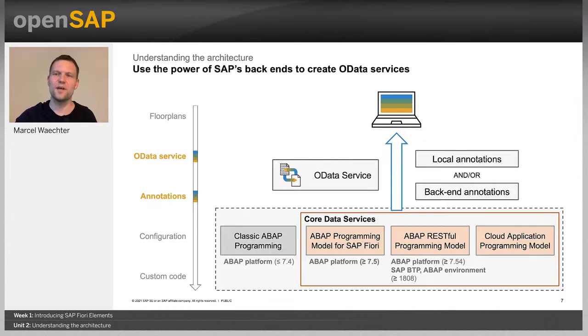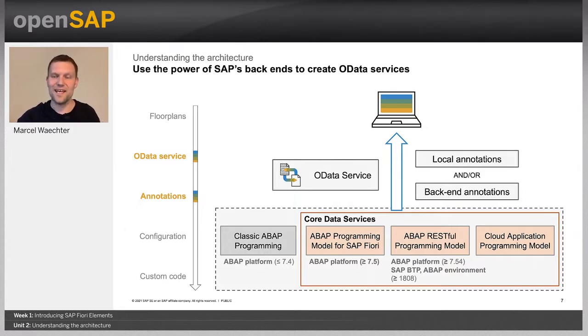You might ask yourself how to create an OData service and how to provide annotations. First of all, I want to emphasize that Fiori Elements works with every compliant OData service, which can be provided by any backend. But if you can, use the power of SAP's backends and create an OData service with a few clicks only. Both the Cloud Application Programming Model, called CAP, and the RESTful Application Programming Model, called RAP, provide an out-of-the-box exposure from your CDS view to an OData service. Both stacks allow you to annotate your model in CDS directly, next to its definition.